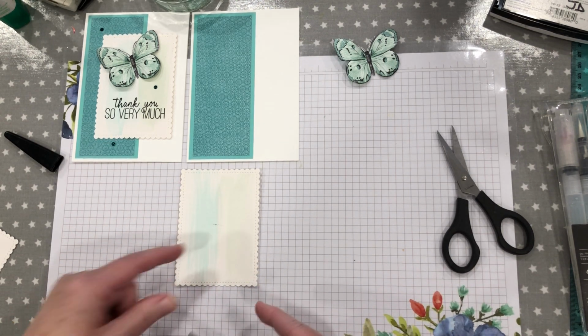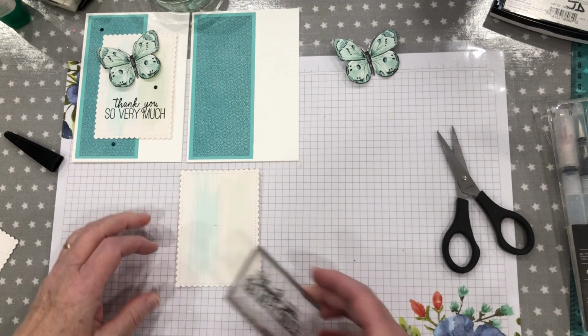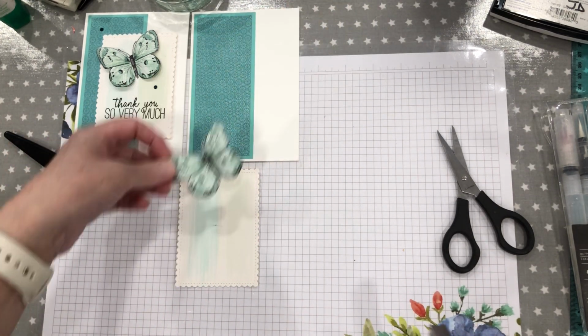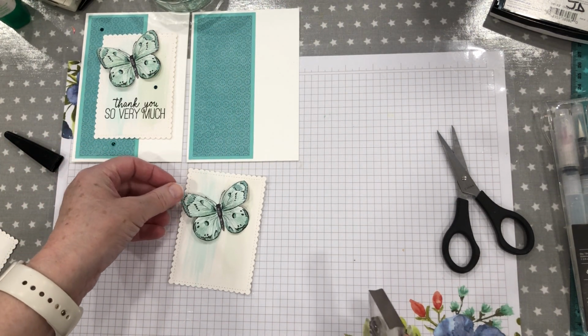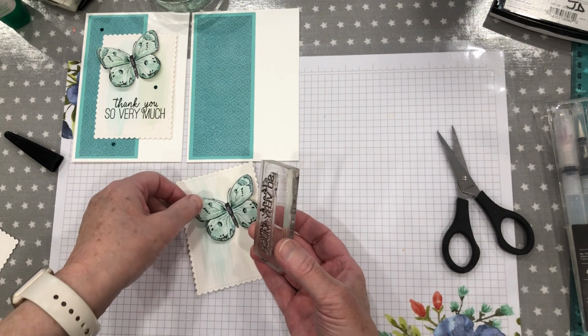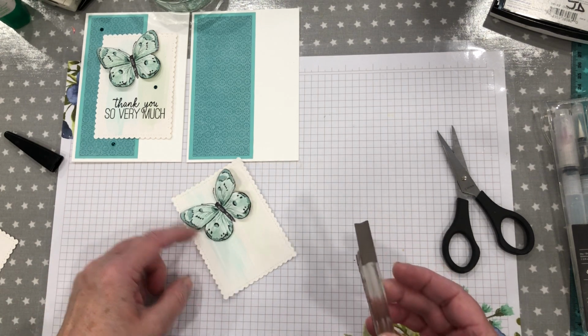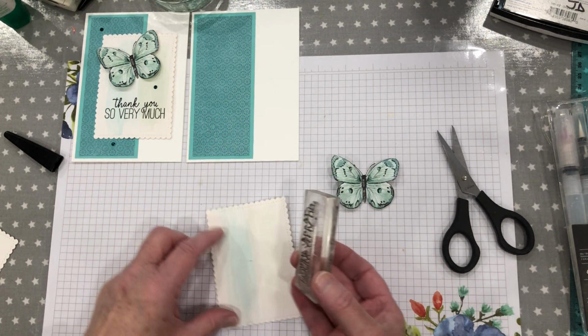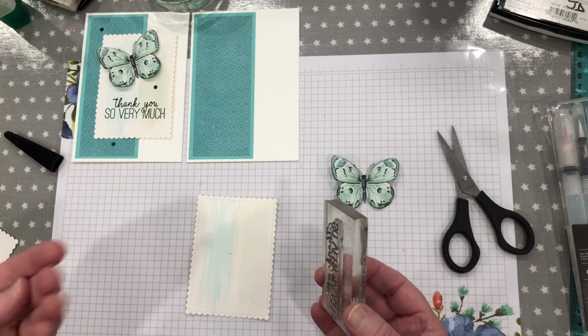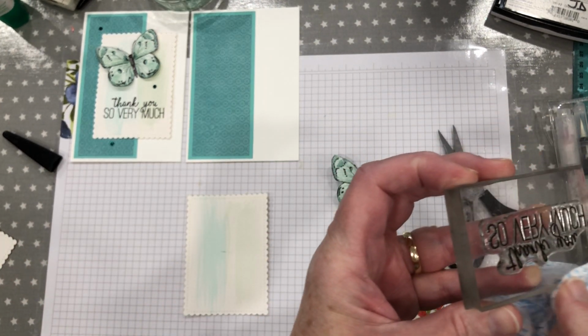Try and get this straight. Oh, I've put my black finger on there. Doesn't matter, does it? Because I'm going to put the butterfly there somewhere. Let's make sure I can cover that up. Yeah. Easy peasy. Whoops. That was probably on my finger. That'd be fine. There's always something, isn't there? I can see a bit of black on here, that's why.